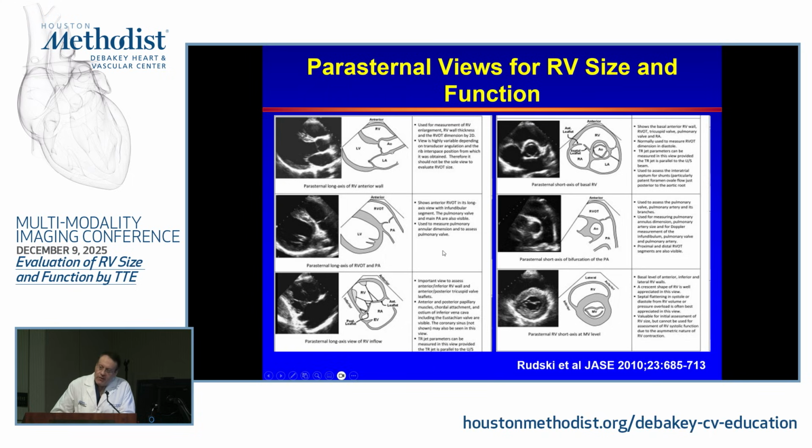Patients with pulmonary hypertension will have pulmonary artery dilatation, and sometimes this is a clue that there is pulmonary hypertension. Of course, not the only thing. There are some efforts to relate the ratio of the PA diameter to that of the aorta as an index of pulmonary hypertension. The next view we have, still from the parasternal position, is the RV inflow view.